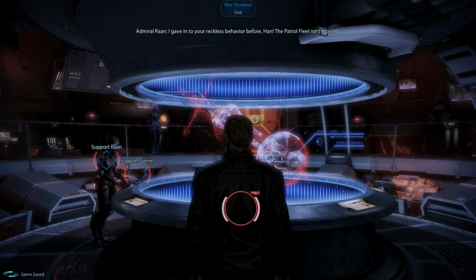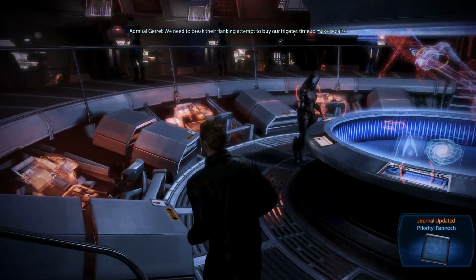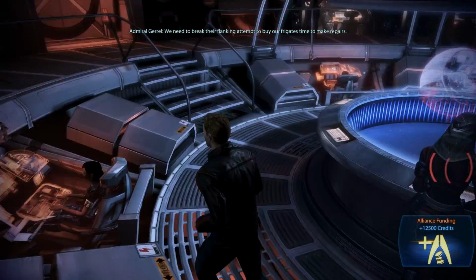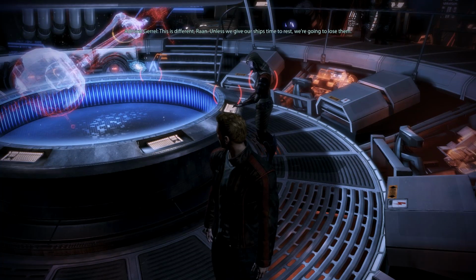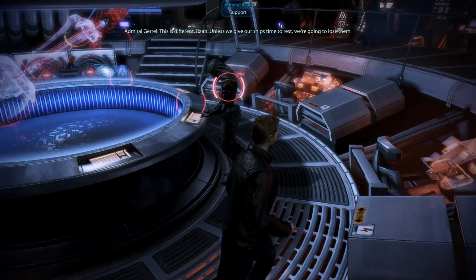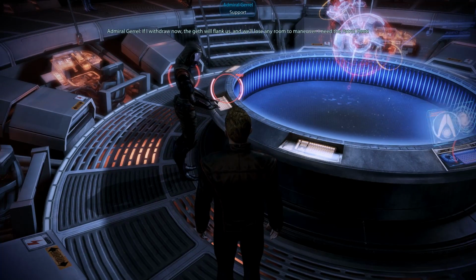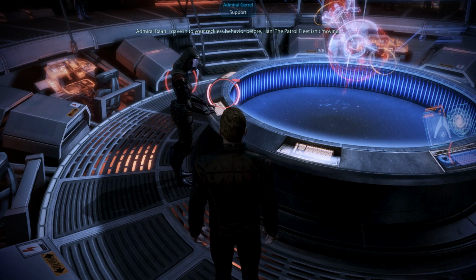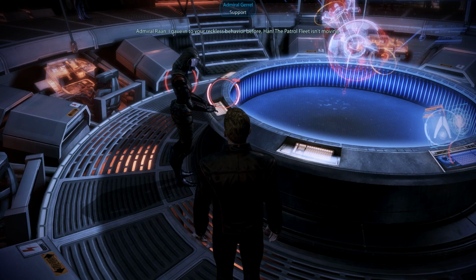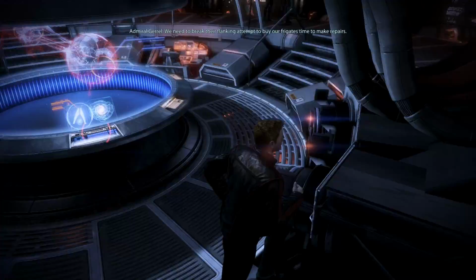I gave in to your reckless behavior before. The patrol fleet isn't moving. We need to break their flanking attempt to buy our frigates time to make repairs. And then you'll charge off again like last time. This is different, Ron. Unless we give our ships time to rest, we're gonna lose them. So pull them back. If I withdraw now, the Geth will flank us and we'll lose any room to maneuver. I need the patrol fleet.